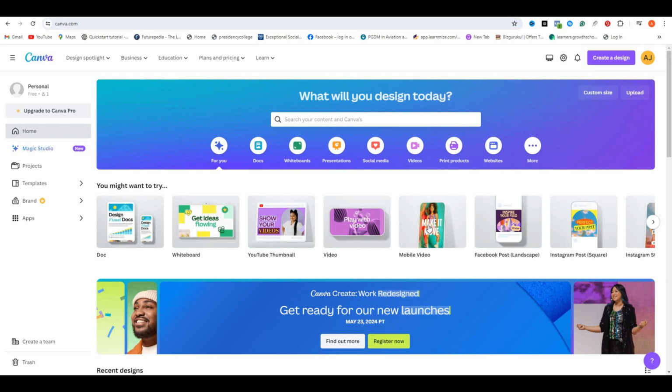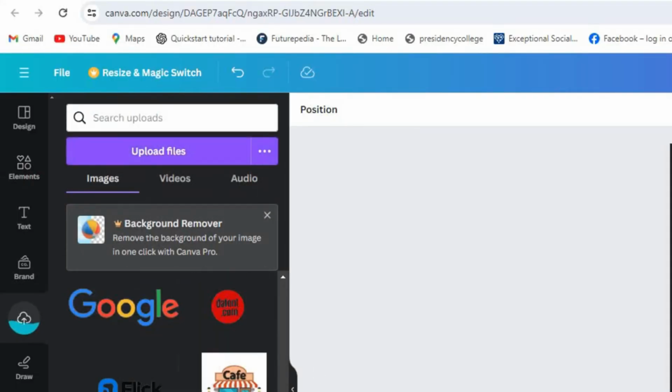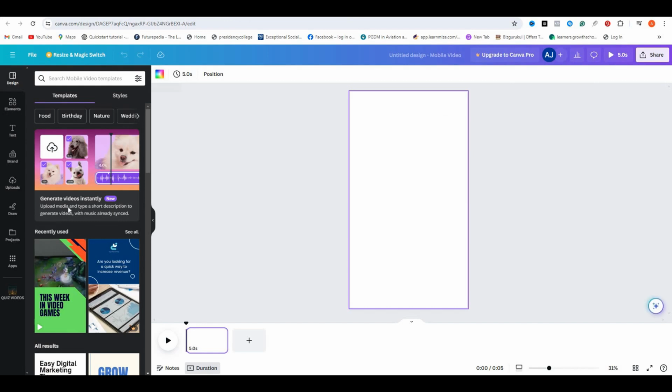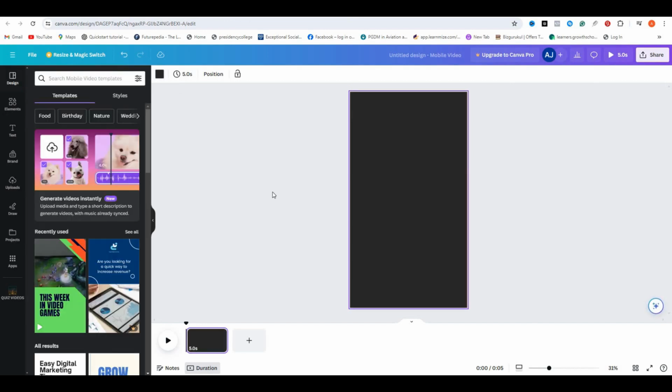For that, I will be using Canva. You can use the free plan. We don't need premium assets. Select this mobile video style. Then first of all, from the sides, click on the Upload tab and import all images here. Then change its background color to black or anything, light dark. It will suit the most for this type of video.